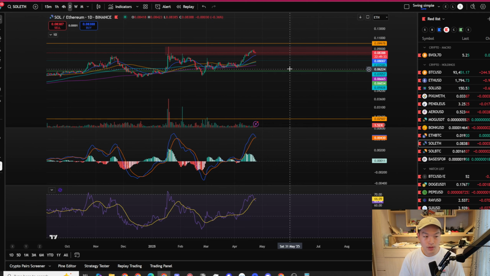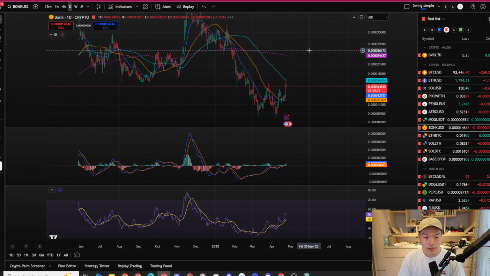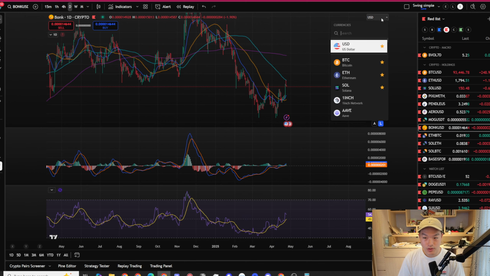If my goal was to make a net Solana profit, in this case, I would have lost my Solana, because if I swap a lot of Solana down here into Ethereum, now a lot of my other Solana is being converted to more Ethereum. So it doesn't make sense if my goal is to stack more Solana with this pool. A better pair to stack Solana might be Bonk and Sol, for example.